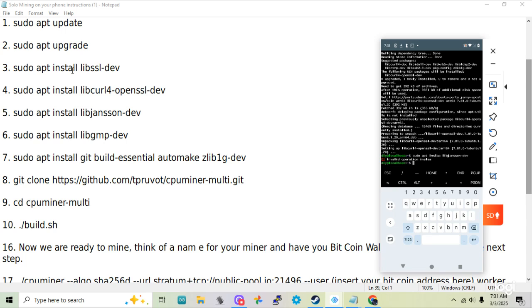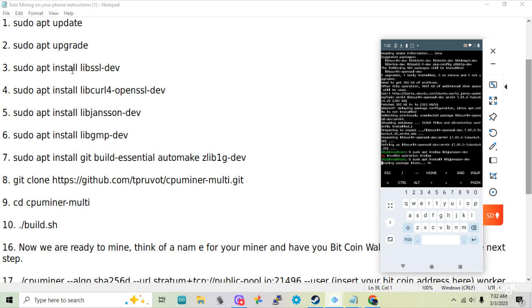See that? I spelled install wrong. Let's do it again. Sudo. Because I know a lot of you guys out there, well, not a lot of you guys, but you guys don't know how to copy and paste, so you have to do it this way. So I'm going to do it just like you would have to do it. DEV. Enter.